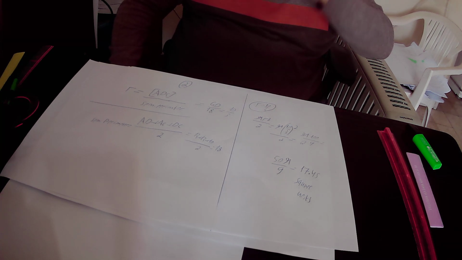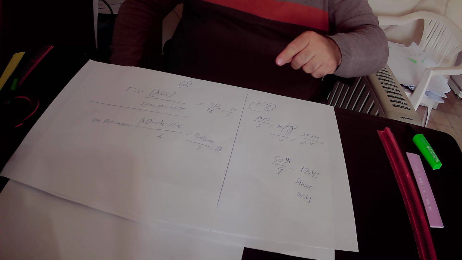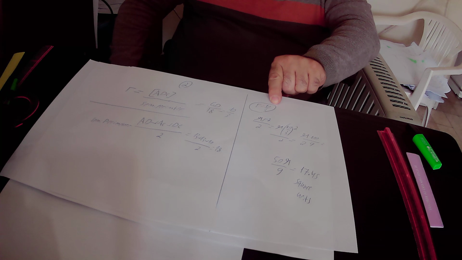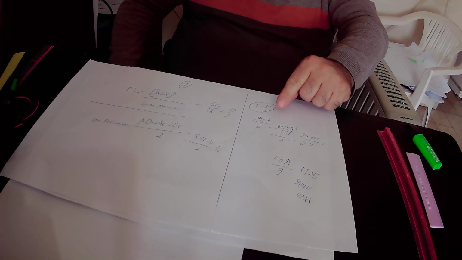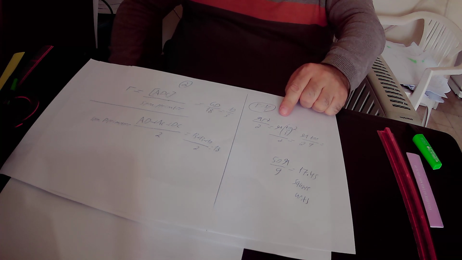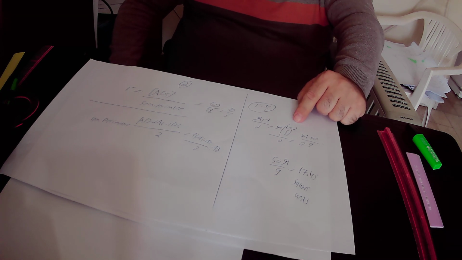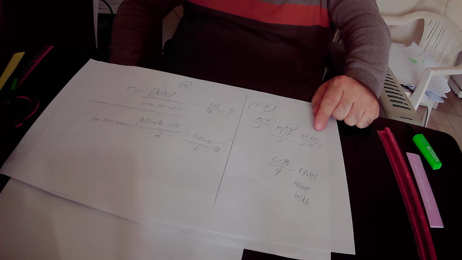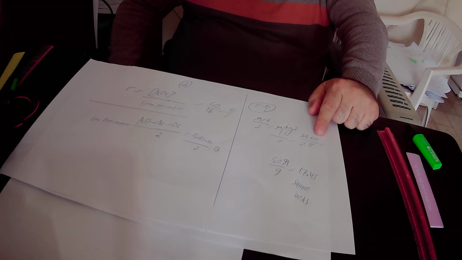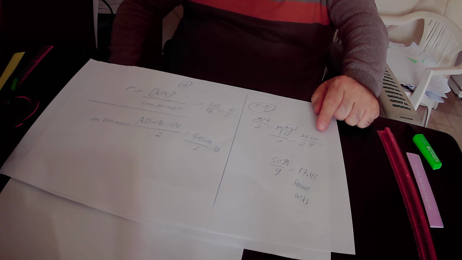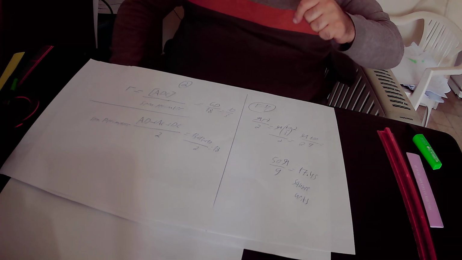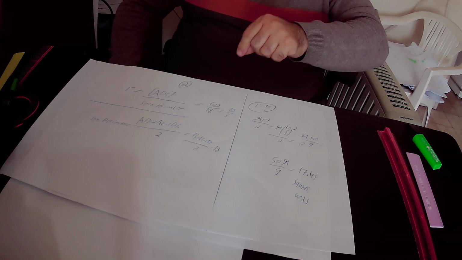So we found out that the radius of the semicircle equals 10 over 3 units, and the area of the semicircle equals pi r square over 2. R equals 10 over 3, so r square will be equal to 10 over 3 square, all divided by 2. 10 over 3 square is 100 over 9, all divided by 2. So in conclusion, we found out that the area of the semicircle equals either 50 pi over 9 square units, or in terms of numbers, it equals 17.45 square units.